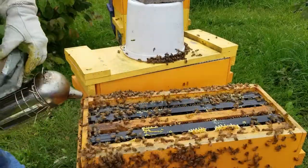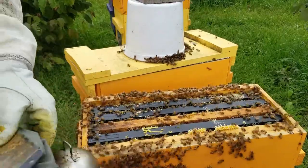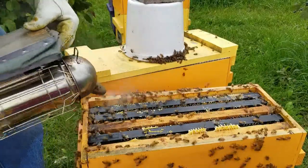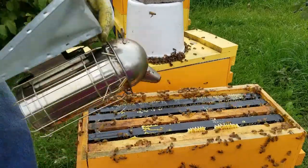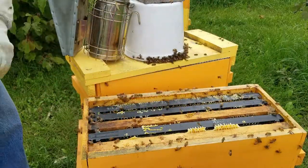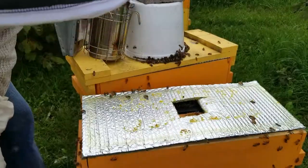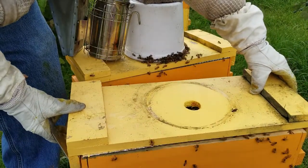One thing I have changed last week is I started using wheat straw for my smoker. I really like the smoke that it makes. I've been using pine straw from the yard, but I bought a couple straw bales for that feed tote and I've seen some other people on YouTube use wheat straw for your smoker. I just really like the smoke it makes — much thicker smoke, I think. The bales aren't super expensive, just something I'm gonna try out. Seems to work out okay.